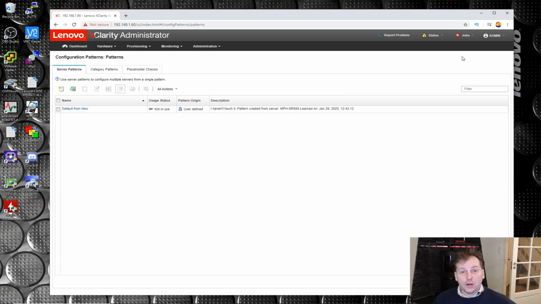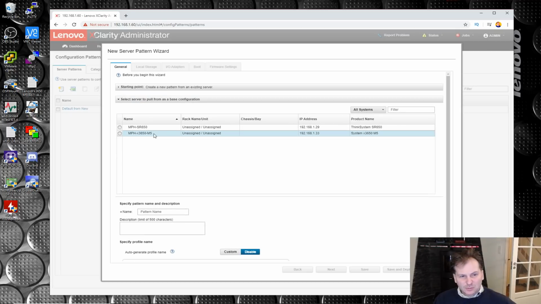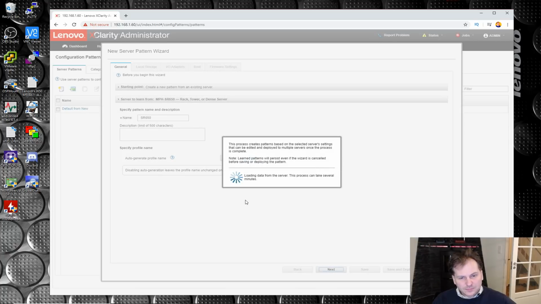Okay, I would have loved to tell you that that was just peachy and worked like a charm. The fact is that it did not. So I have deleted my patterns again, and I'm gonna try this over and create a new one, which is really irritating. But I'm still gonna be using this server. I'm gonna call it something simple. I don't want that to be the problem. So sometimes weird letters can do weird stuff. So we're gonna try and continue doing that.